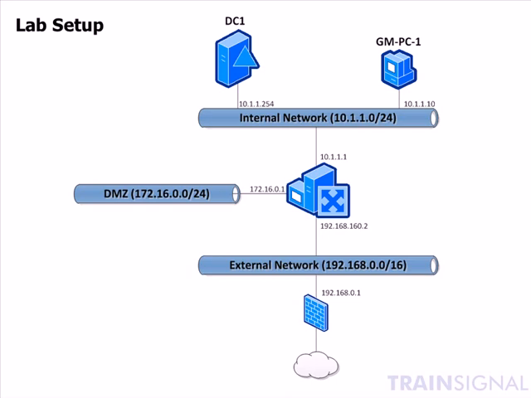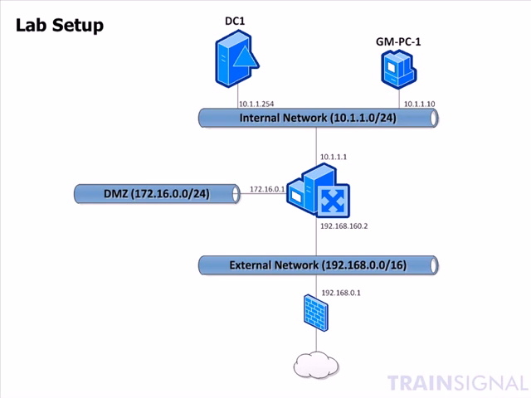Global Mantics operates with 3 networks, and the Threat Management Gateway server has 3 network adapters as a result. The first adapter is the internal network adapter, which is the 10.1.1.0 network with a 24-bit subnet mask, which means that it's a 255.255.255.0 mask. You'll notice on that network we've also got a domain controller as well as one of Global Mantics PCs, which will be protected by Threat Management Gateway.